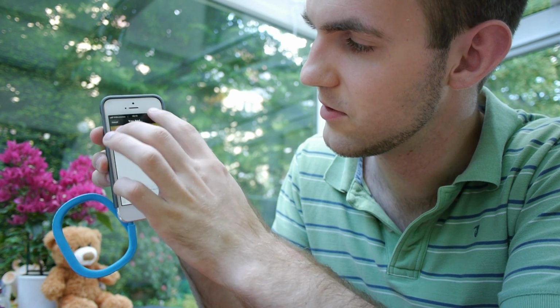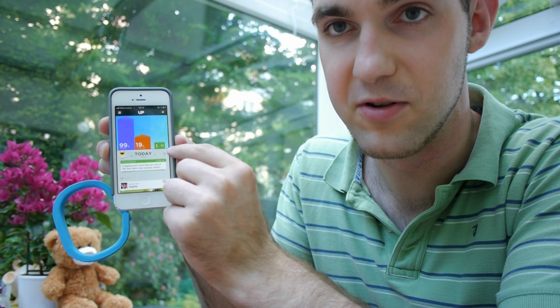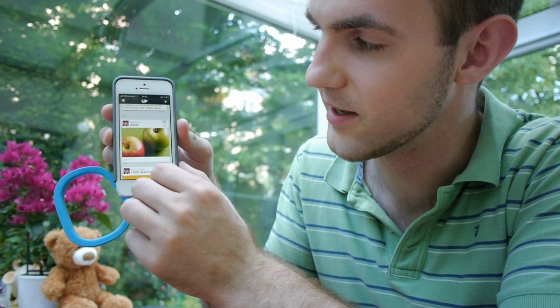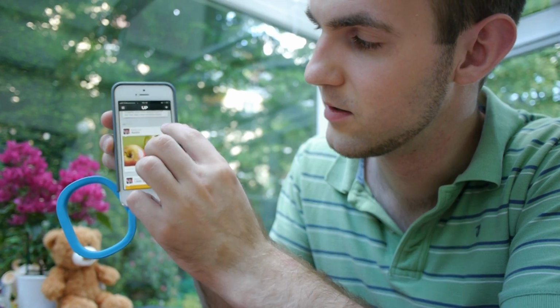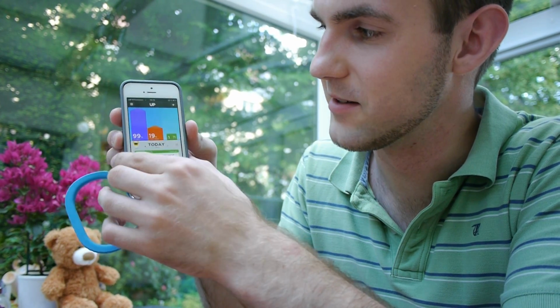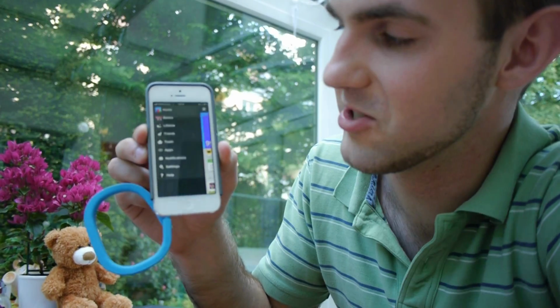Say save. And there we go. I had one dish. You can see here the third thing arrived, and it says here also on my timeline I had an apple. And I can say it was yummy. So you can see this is quite an interesting device, but the best features are actually here on the side.